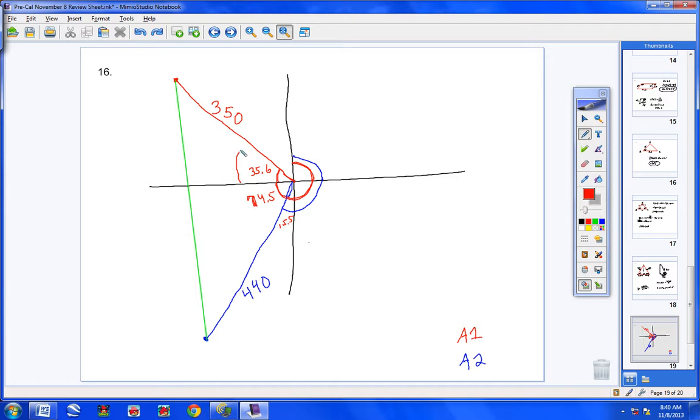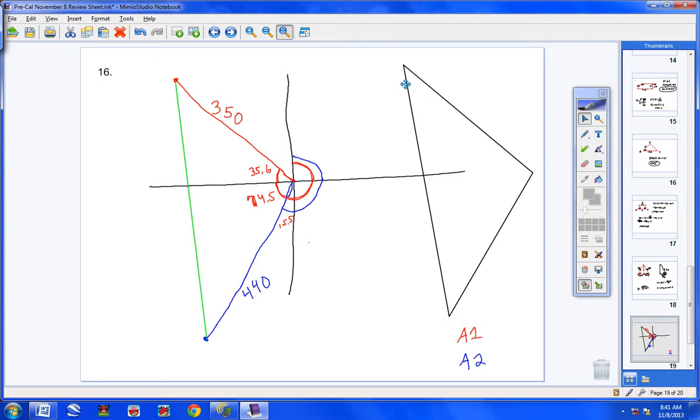What is the measurement of the angle from the black line to the red line? 35.6. What's the measurement here from the black line to the blue line? 74.5. So what's the measurement of this whole angle in this triangle? Well, if I add those two together, I will get that answer. So what I'm going to do now is I'm going to take my pen in black. I'm going to trace over this triangle. And that's the triangle I'm going to use. There it is. And now I'm going to pull that off to the side and erase everything else.